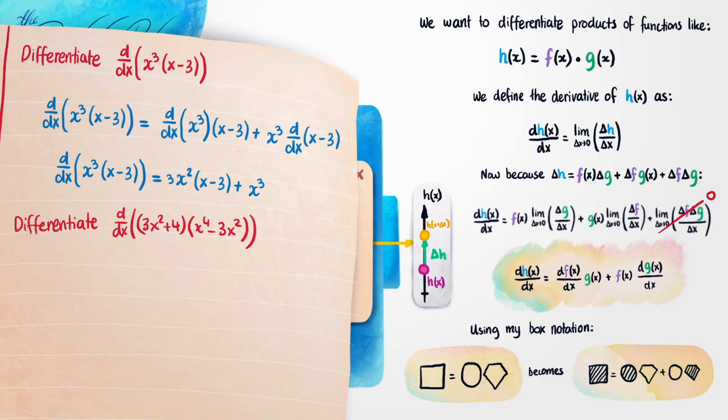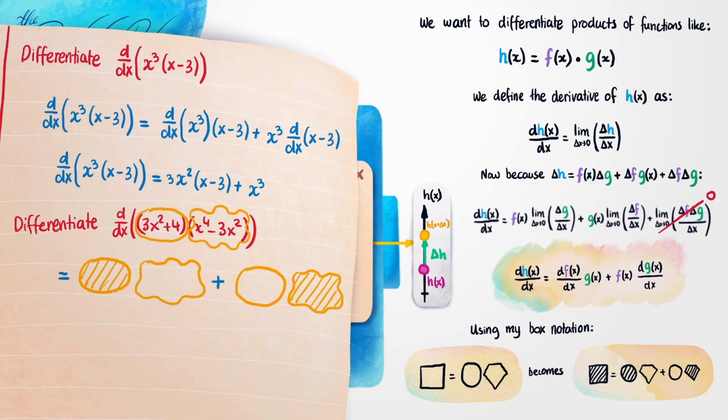So I'd always start by actually putting shapes around the functions that I already know how to differentiate. The shape you use doesn't actually matter, as long as you follow the pattern. So therefore, you can differentiate this just by differentiating the first box, and then differentiating the second box and adding the results. And now I'll just go ahead and fill in the derivatives first. And now after this, I'll just copy the original functions into their correct boxes. Just make sure you're careful with brackets whenever you do the product rule, because if you left off these brackets, you'd actually get the wrong answer. Now, if we wanted to, I could expand this and simplify it, but I think what I've got here is enough. I'm sure you could fill in the rest of the steps.